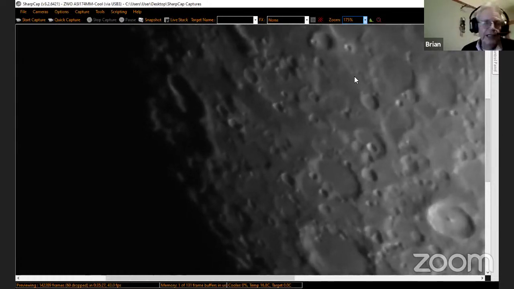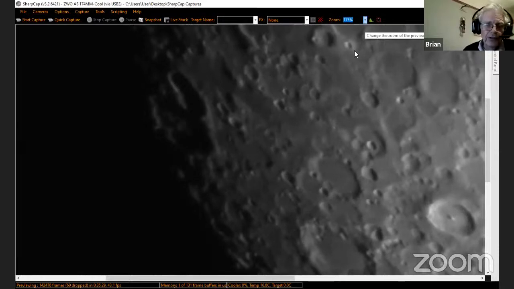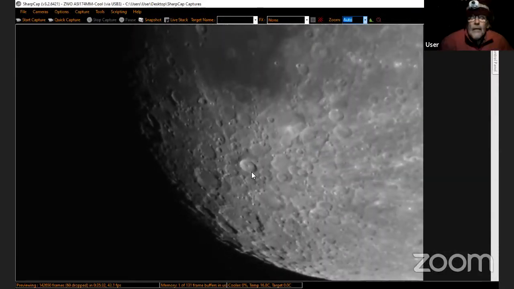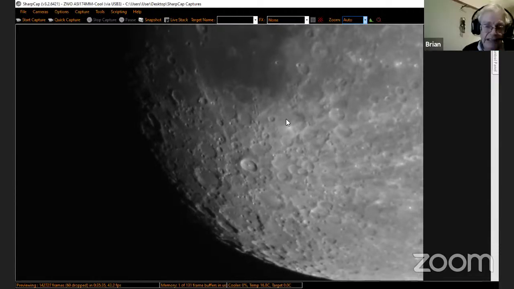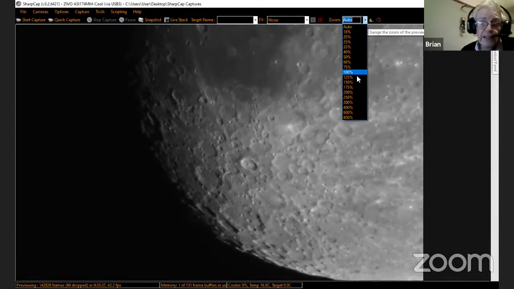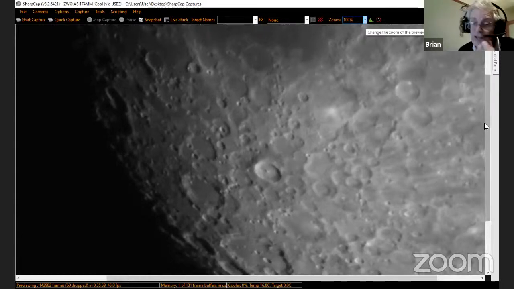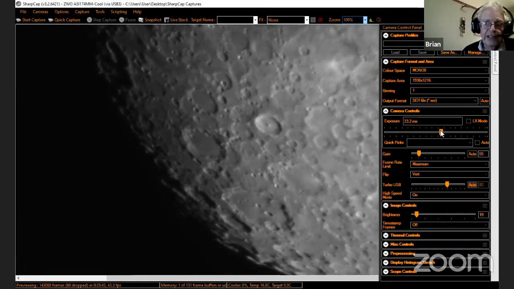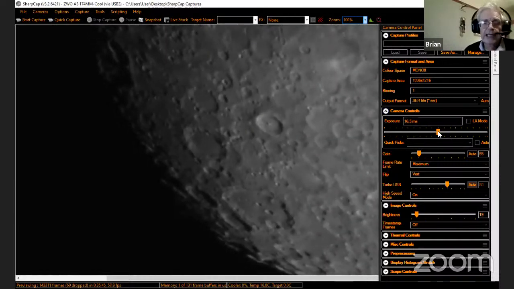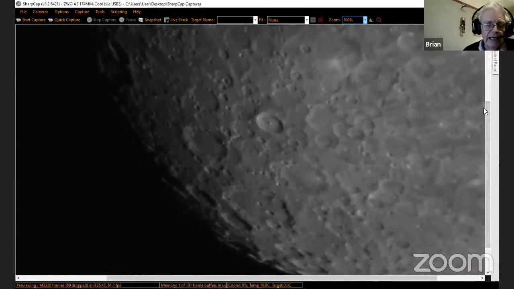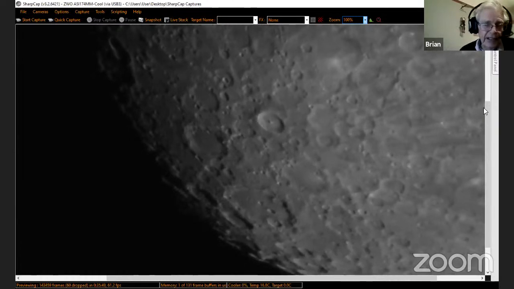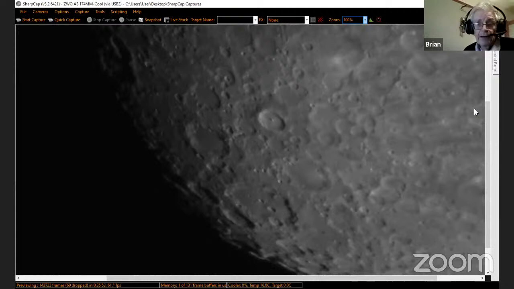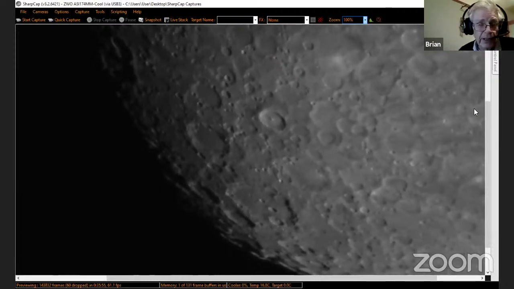And then we'll just finish as we go towards Tycho at the bottom of the moon. There we go. And this is even younger than Copernicus. And the ejecta from this, the stuff that came out during the impact, hasn't had time to darken because it's a very young crater. It's only about 100 million years old.